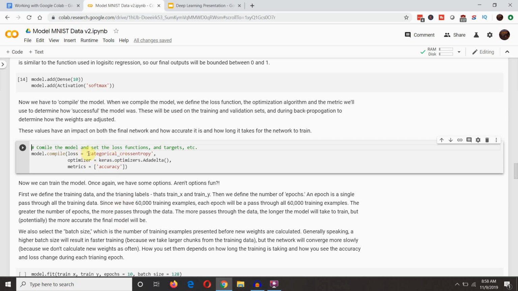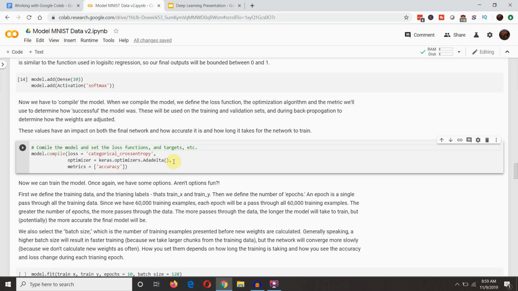In this case, we're going to use something called categorical cross-entropy. That's basically trying to optimize across a number of categories. That is the best loss function to use. And then we're going to use this optimizer called Adadelta. You can, if you would like, change the optimizer. There's a bunch of options within Keras. You don't really need to.